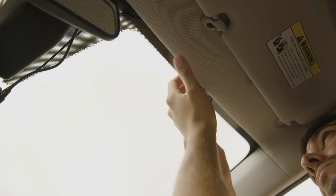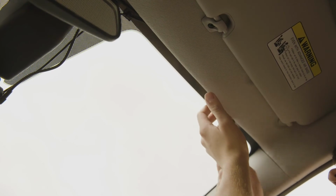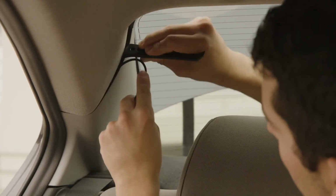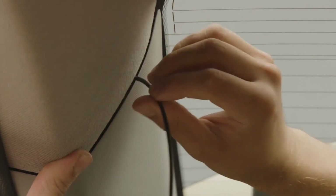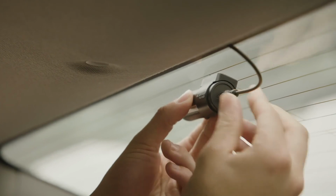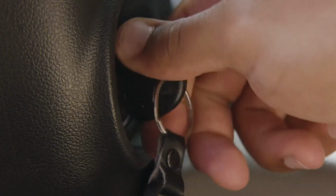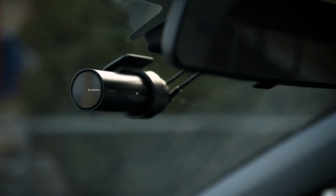Run the cable in the space between the windshield and headliner, continuing along A-pillar, B-pillar, to C-pillar at the back of the vehicle. Here you can hide the excess cable. Finally, plug the cable into the rear camera connector. To power your dash cam, plug the power cord into your car's power socket and turn the key to on. Your Blackvue will automatically start recording.